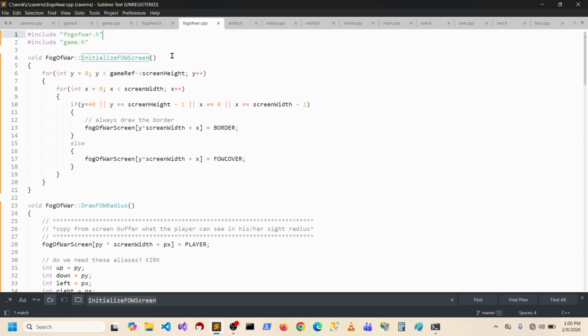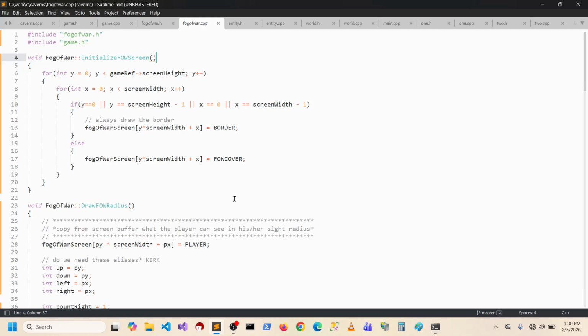Okay, back to this. Let me do this. Oh shoot. Okay, I got that in there. What am I doing anyway? Initialize F2. I don't need that.